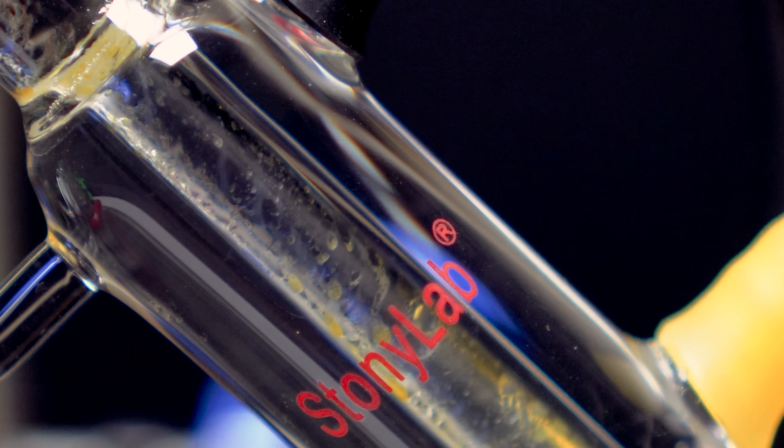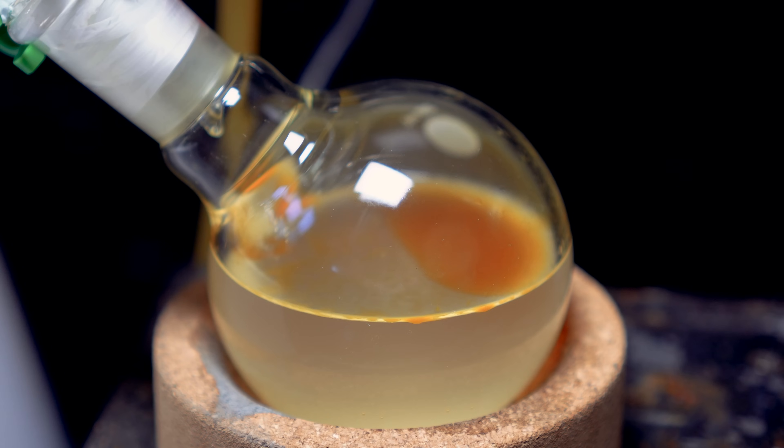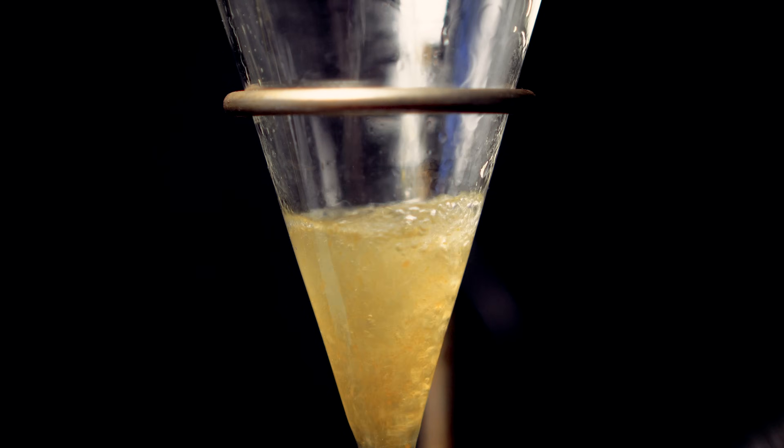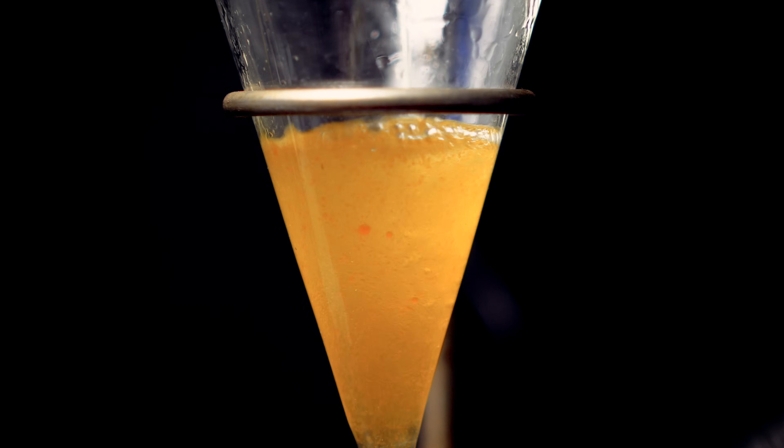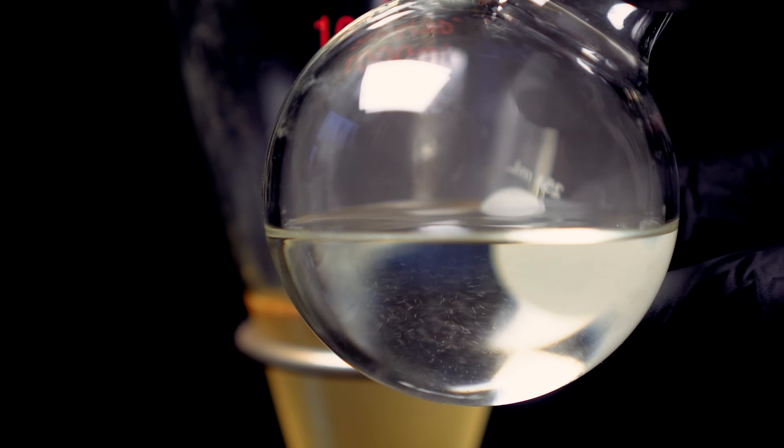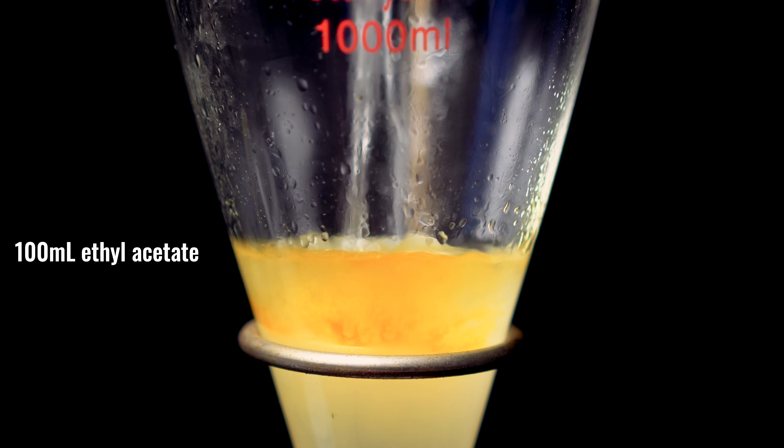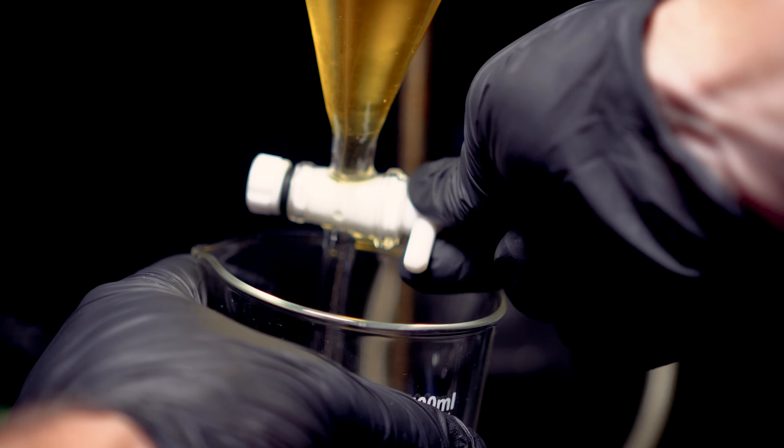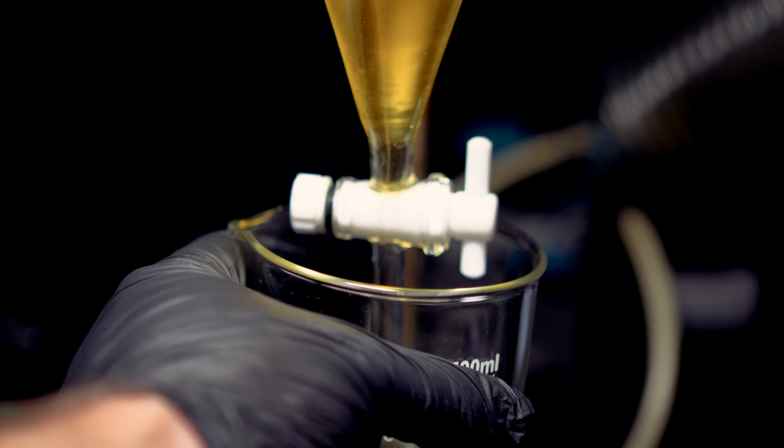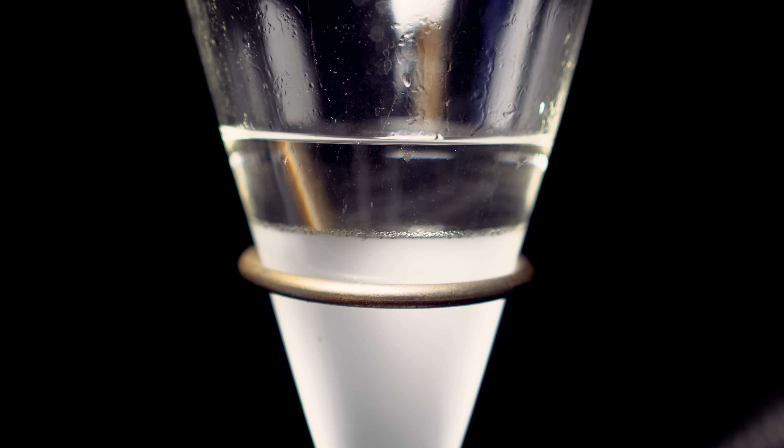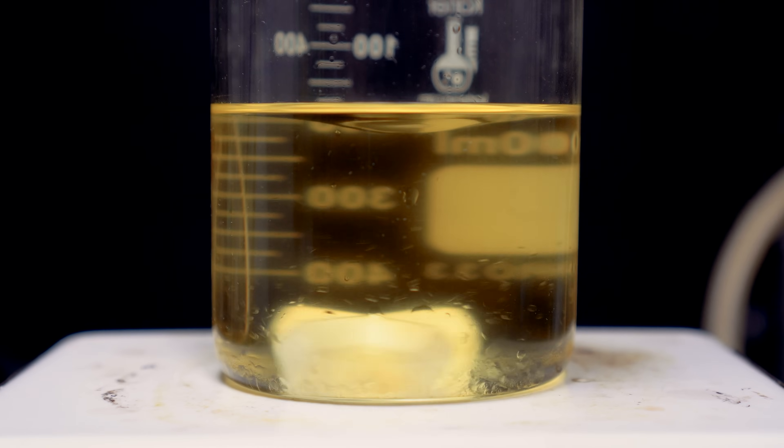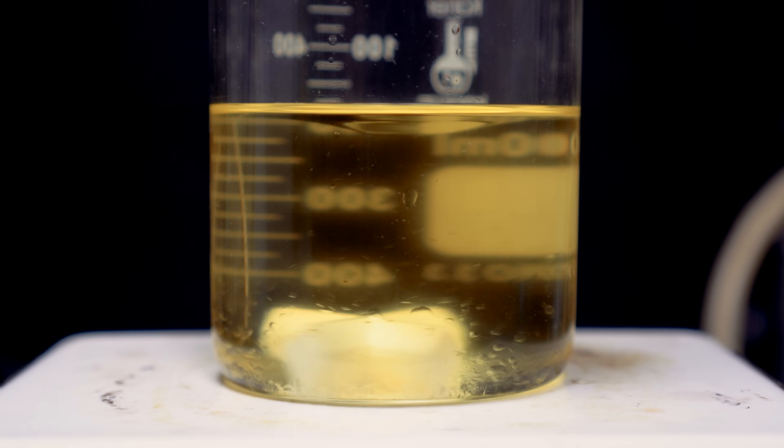I've always found steam distillations to be quite unique and it just looked really cool coming over. Once everything was collected I was ready to extract. I poured our aqueous layer into a separatory funnel and I'm going to use ethyl acetate as the organic solvent. I washed the original receiving flask with ethyl acetate to make sure I got all of the propofol. 100 milliliters of ethyl acetate was used to extract our propofol from the aqueous layer. I collected the organic layer and extracted two more times. Each extraction after the first seemed to be fairly clear in the ethyl acetate and it pretty much cleared up our aqueous layer.